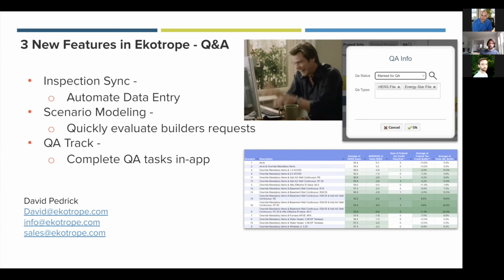What happens is that if you're updating that wall component, for example, you have an existing library entry in that wall component, and Inspection Sync will copy that and put in your data that you just specified in Inspection Sync in its place. And that new component will be named based on the contents. So if you say this wall is 2x4 with R13 in it, it'll name that component 2x4 with R13. So it's a very descriptive name, and it'll say created with inspection sync.